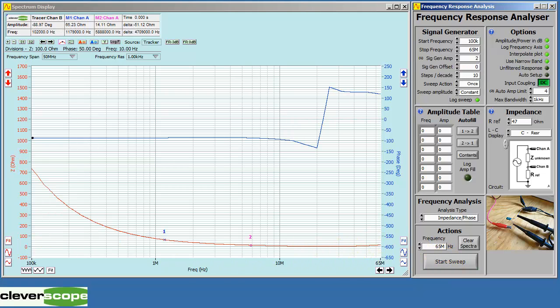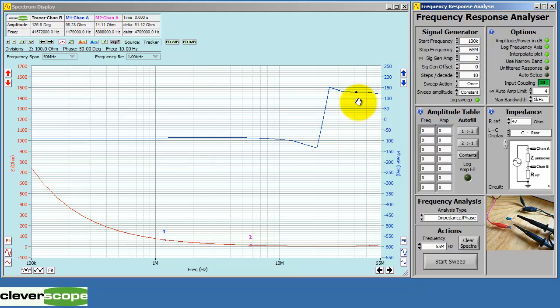Okay, here you can see the impedance, and it's varying from about 700 ohms down to not very much at all. Up here is the phase, and as you can see, it's a capacitor, minus 90 degrees. Up here, minus 88.883 degrees, and it reverses, which is what it does at self-resonance.